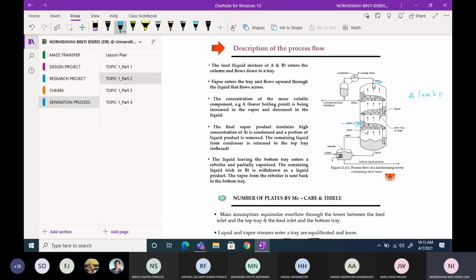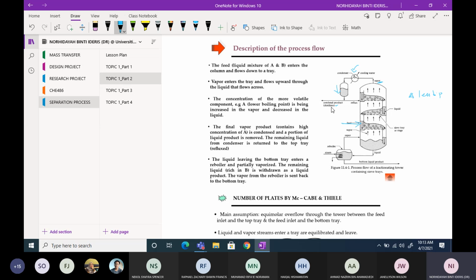Okay, it's in vapor phase. So for the case of this continuous distillation, usually we will have this condenser. The condenser is installed at the top of the column so that this vapor will change into liquid. And from this liquid, not all the liquid is taken out from the condenser. There is some portion that will go back to the column, and just some portion we take out as a product, which we refer to as the overhead product or distillate.